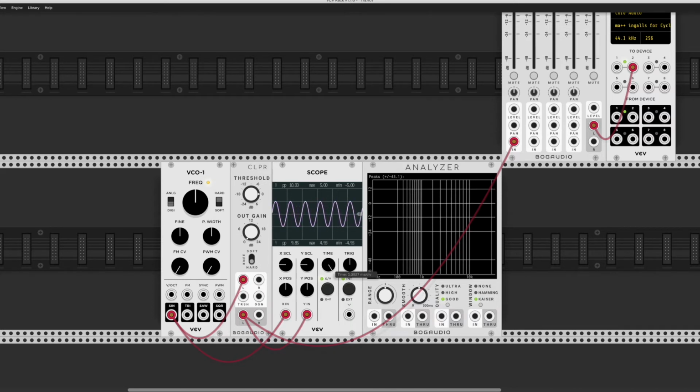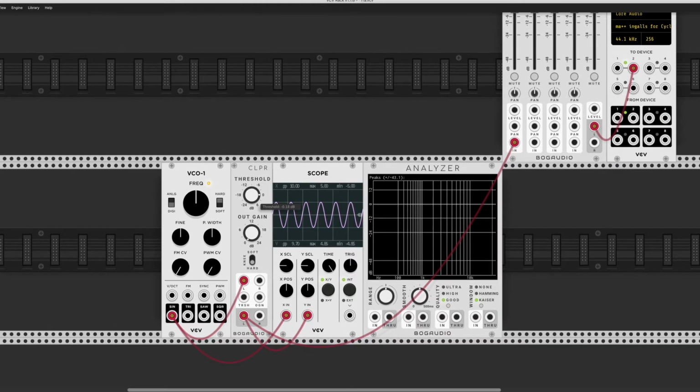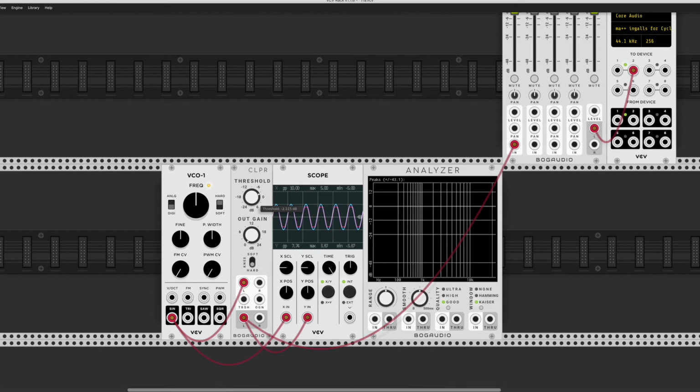So right now they're doing the exact same thing. And the clipper here has this adjustable threshold. So once we lower this threshold, we're lowering the point at which things are going to get clipped off. So right now it's at 0 dB, but as we begin to lower it, let's go ahead and send things into our analyzer as well.